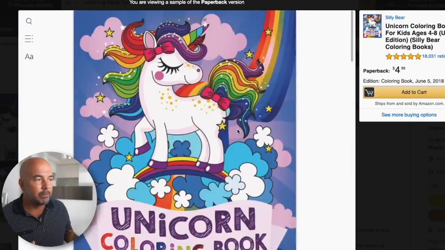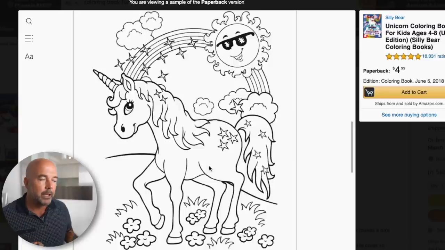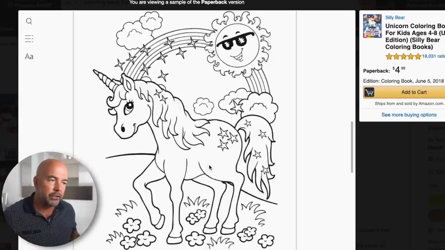So it's going to maybe cost you an investment in terms of time and money. If we have a look inside one of these coloring books, this unicorn coloring book, we can see there's images here that look original and professionally drawn. Again, the same applies. You may need to spend time creating it or outsource it, which is going to cost you money. So there's money to be made in this niche. There's KDP books. And the third criteria, it is going to take time and maybe money in investment terms to create one of these books.